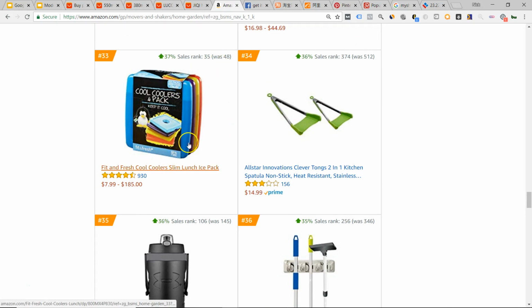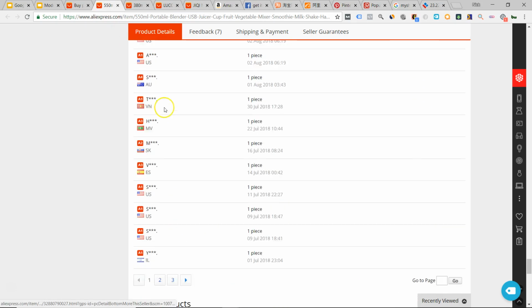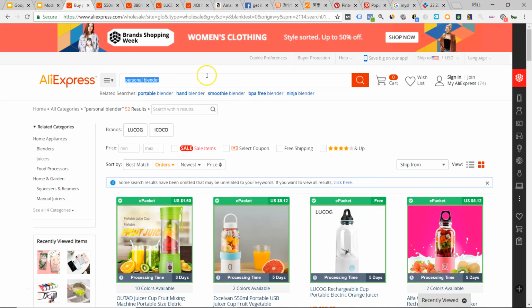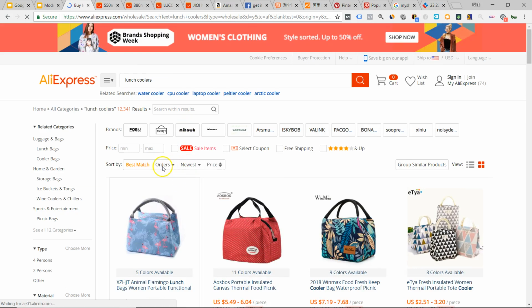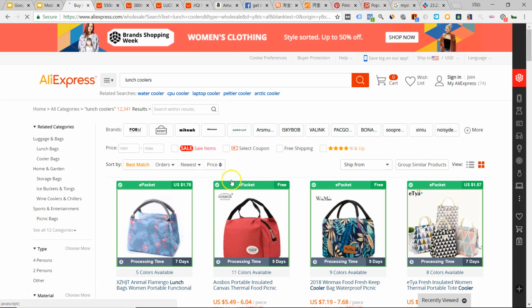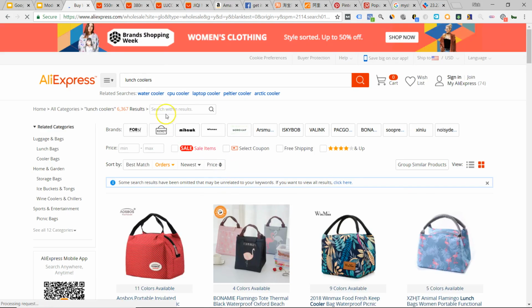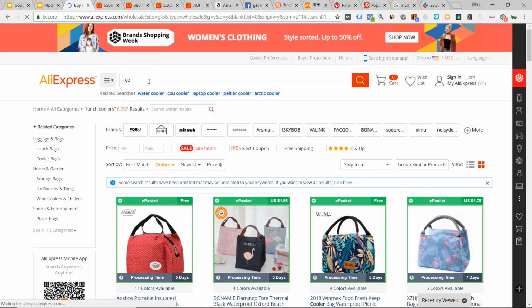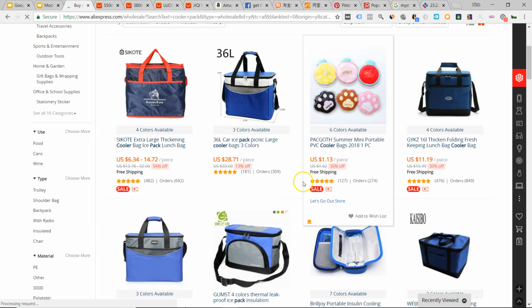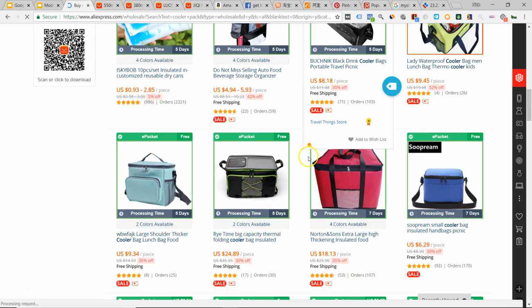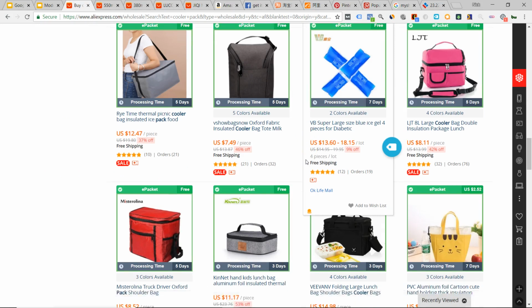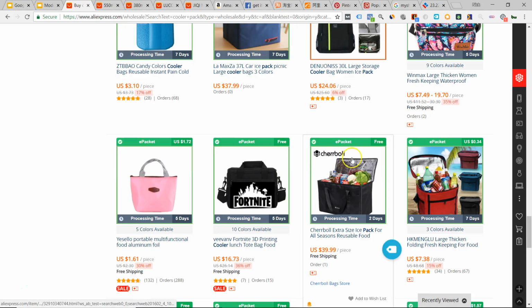Cool, coolers. That's a different kind of cooler than I was thinking. They just have regular ice ones in here.